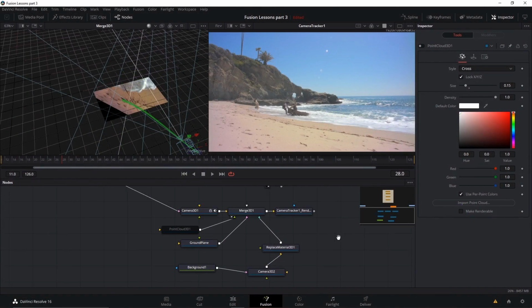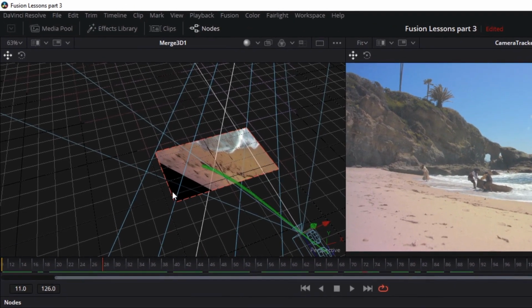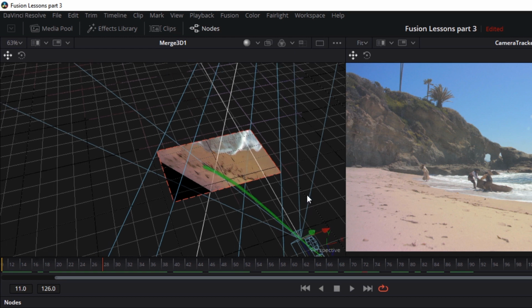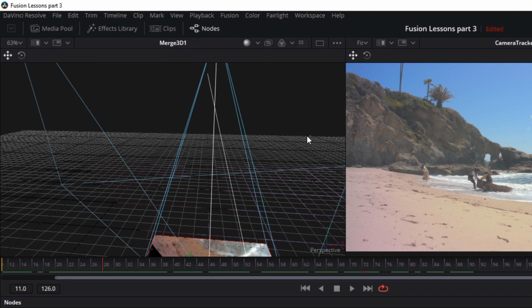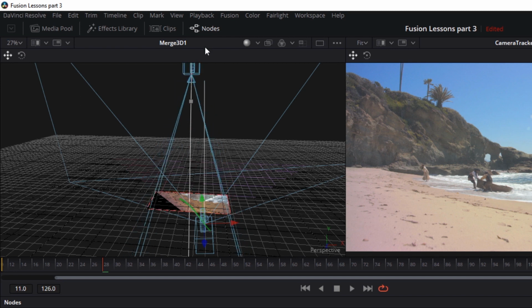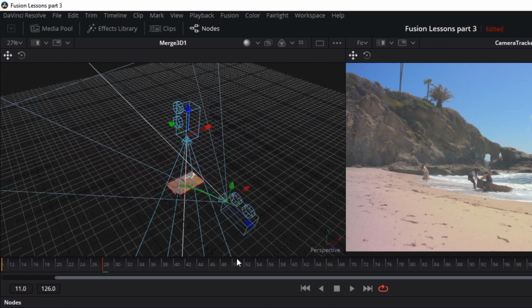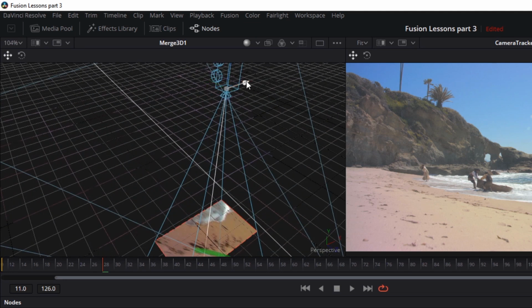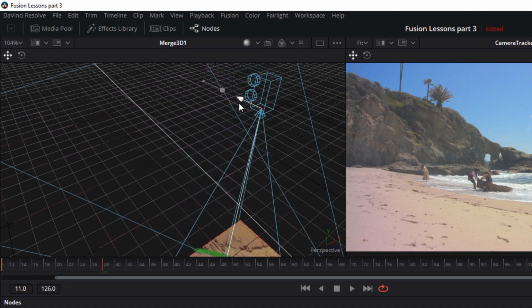Before we actually paint, let's make sure we get the best position. So I'm going to select our camera, and what we want, because we have a limited number of pixels to render out here, is we want to get the tightest amount of space in this blanket as possible so that it only covers the area we want to paint and no more. So I'm going to zoom out a little bit, and I can adjust the size of the blanket, the amount it covers, just by dragging up and down. And then I can move the camera left and right to position it over the part of the image that I want to adjust.